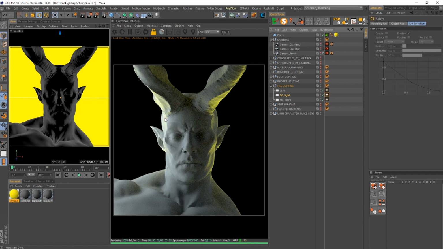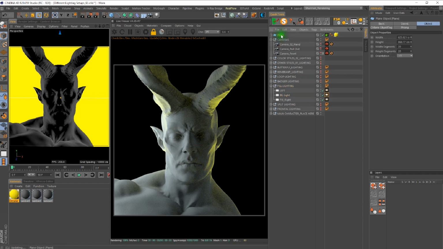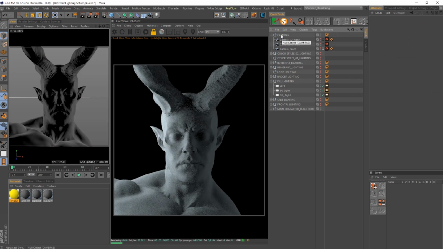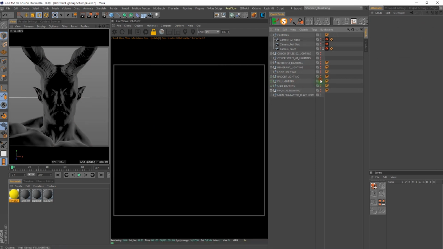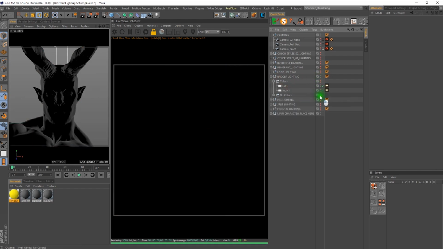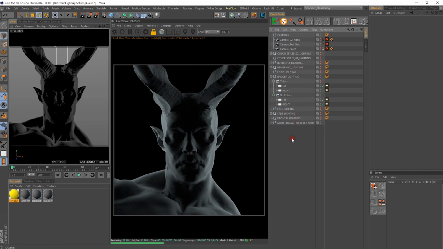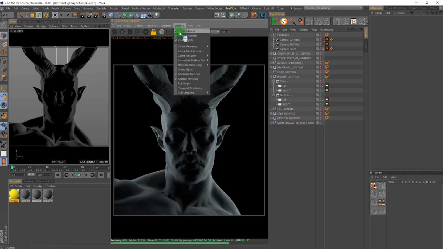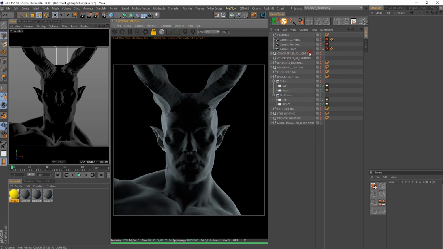So that's another way of adding that extra depth and using color. We'll go more into that later. So let's go ahead and get rid of that plane, and we're going to move into our next lighting setup, which is the Badger. Let's go to no colors, and let's back out of our camera here.